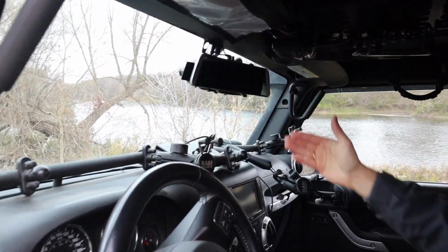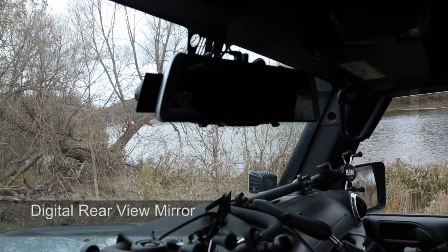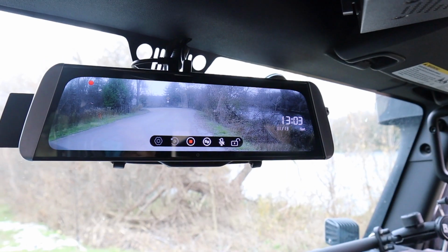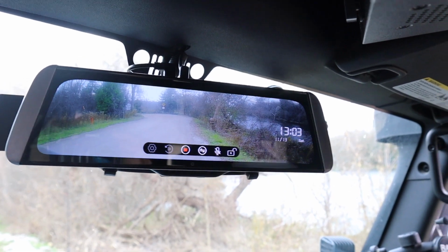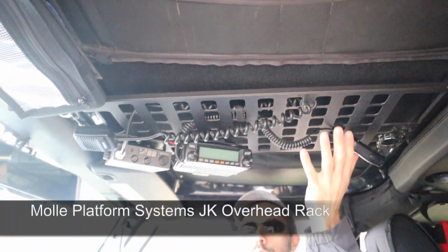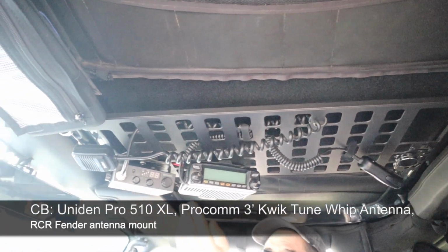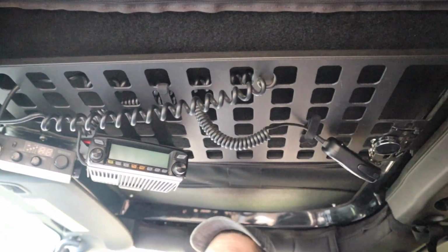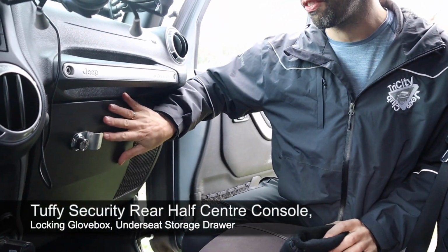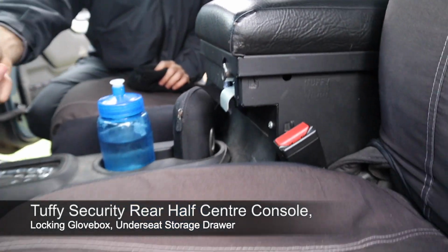Up here, I have a digital rear view mirror, which allows me to see out the back window, even despite the tire and fuel tank blocking my view. Here we have a Molle Platform overhead rack. It holds my CB radio and ham radio. If it's your preference for higher security storage, I've got a Tuffy Enclosures glove box, center console, and under seat drawer.